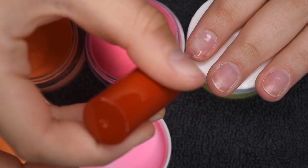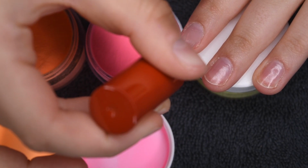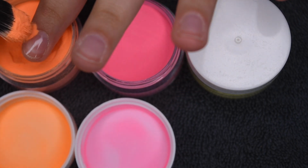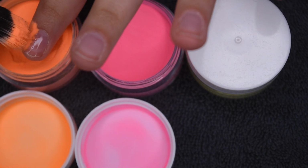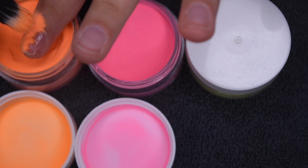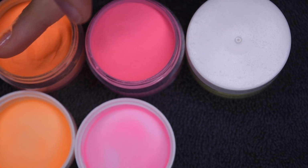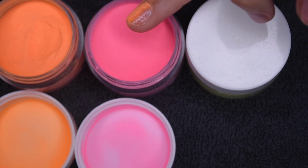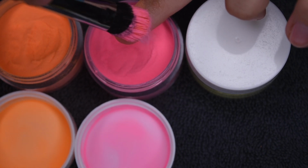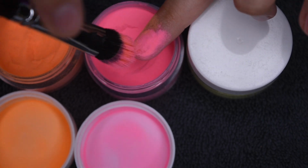So I'm starting off with my pointer finger, and I'm going to be using the pink and orange shades to do the gradient. So I'm applying a full even layer of the base liquid to my entire nail. And then on the left side of my nail, I'm going to be taking that brush from before and packing on that orange shade only on the one side of the nail, and then slowly thinning out the product towards the middle. And then on the other side of my nail, I'm going to go in with the pink powder and do the exact same thing.